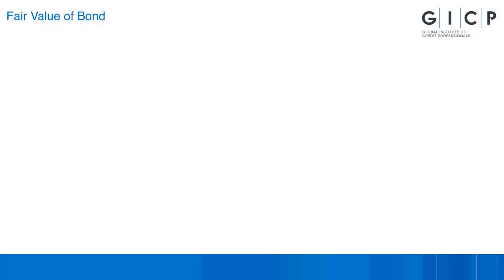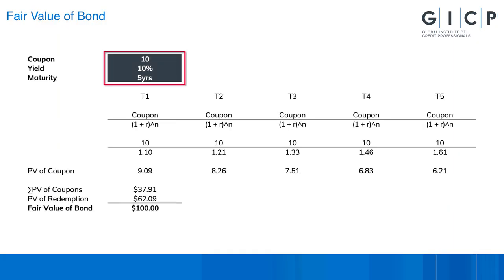For our first example, we will use a coupon of 10, a yield of 10%, and a maturity of 5 years. As you can see from the numbers in the example, once we add the present value of all 5 coupons to the present value of the redemption, 100 discounted in the same way as the year 5 coupon, we get 100. In other words, an investor who has an expected return of 10% would pay 100 today for these returns. This might seem like a happy coincidence, but it isn't.